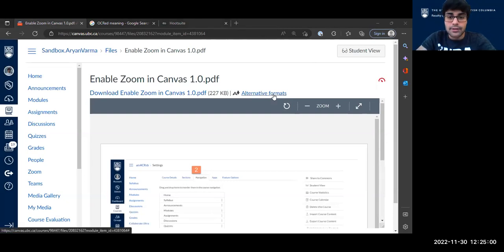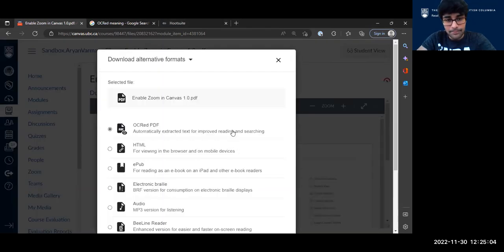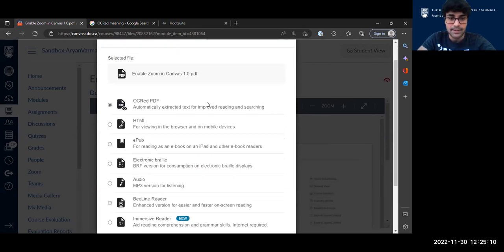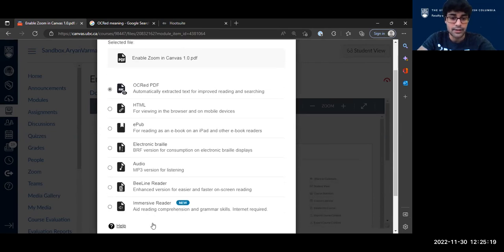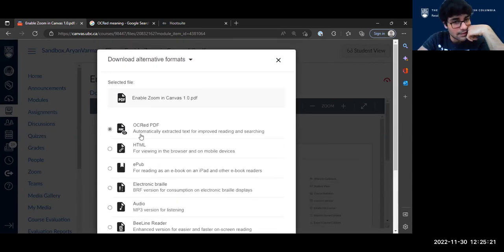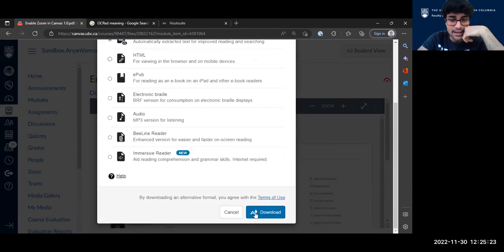If we click on the alternative formats button, it has a bunch of file conversions there. The OCRed PDF is right there, HTML, ebook, electronic braille, audio, the Beeline reader, and the immersive reader. So we're going to click on the OCRed PDF and click on download.